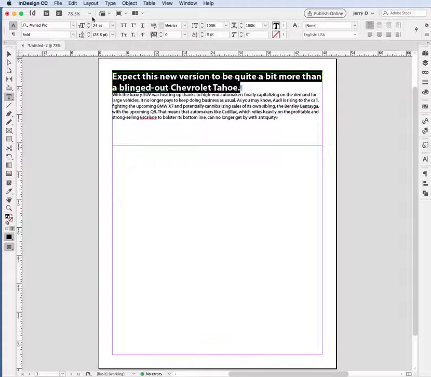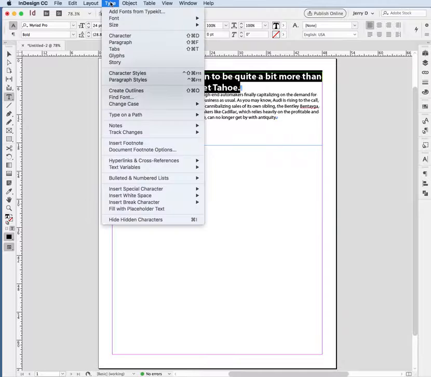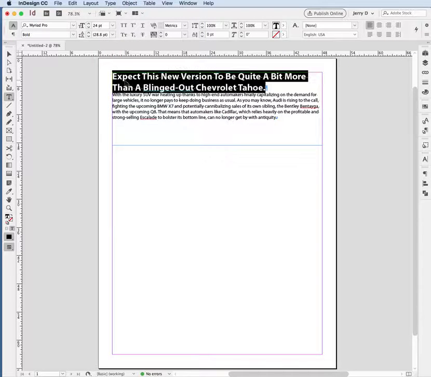I can also change it to something that's called title caps. For example, where just the first letters of the first words are capitalized. So again, I have the type selected. I go over to Change Case, and I go over to Title Case. And as you can see now, and this is something you'll see is very, very common in advertising, where you have headings that have what they call initial caps. In other words, the first letter of each word is capitalized.